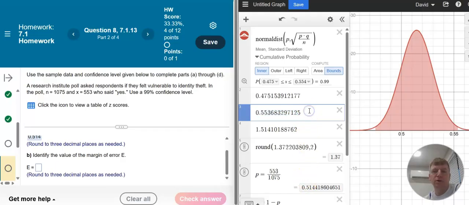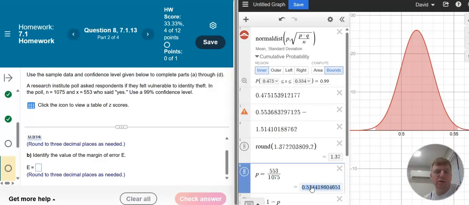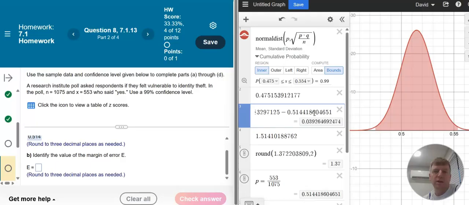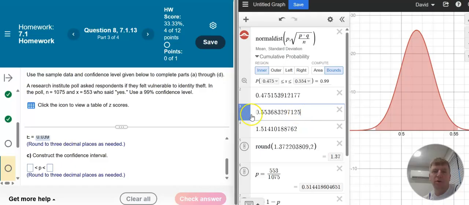So if I take this upper number minus p hat, remember that's how we get our margin of error from a previous video, I get 0.039 roughly.